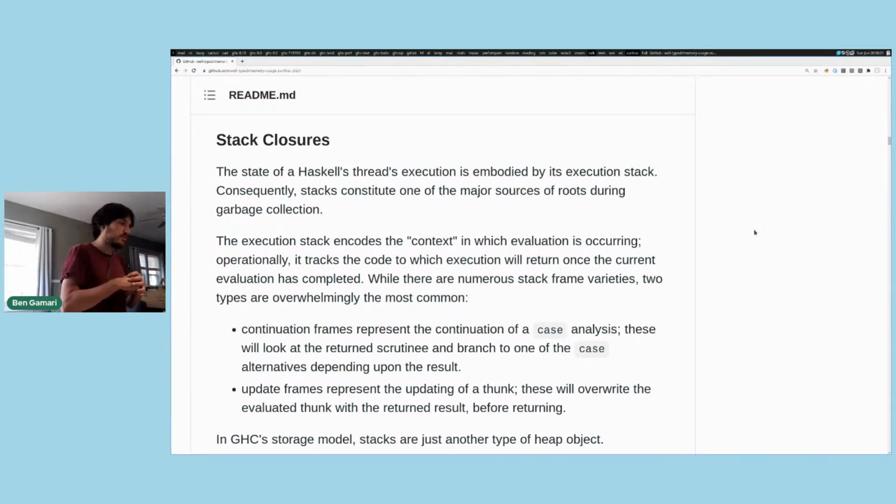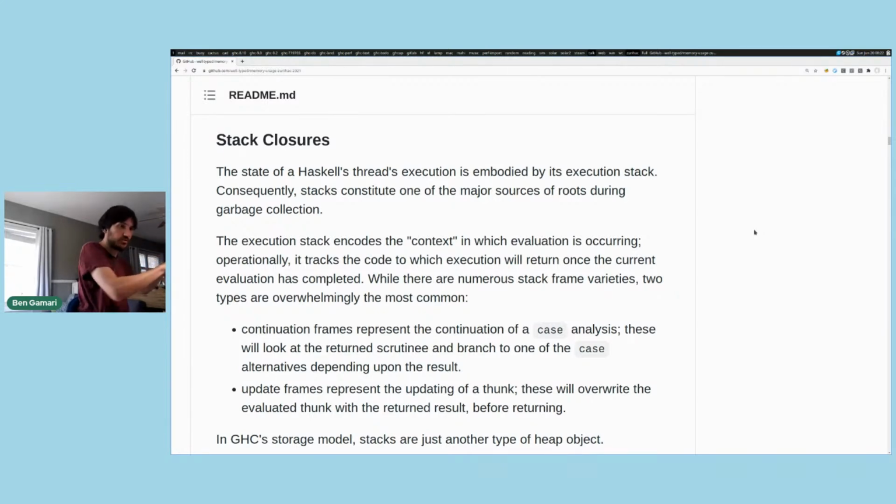So for instance, to use a particular example, if we have a case analysis of some value, case of x with some alternatives, operationally, this case is going to first push a continuation, a frame, to the execution stack, which records where the execution is going to return to.